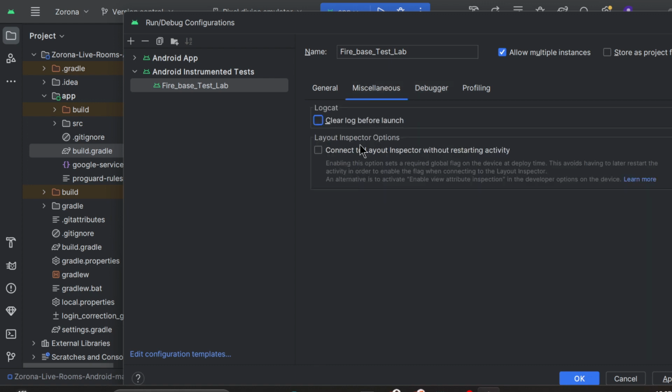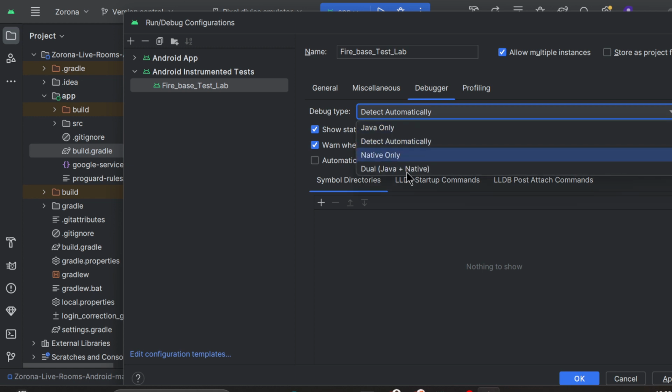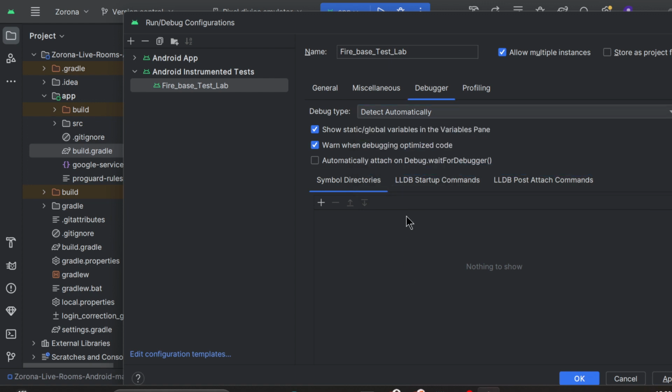There is another option, the layout inspector option: connect to the layout inspector without restarting the activity. Enabling this option sets a required global flag in the device at runtime. No, keep it default. Debug type: detect automatically, Java only, native only. I suggest detect automatically.